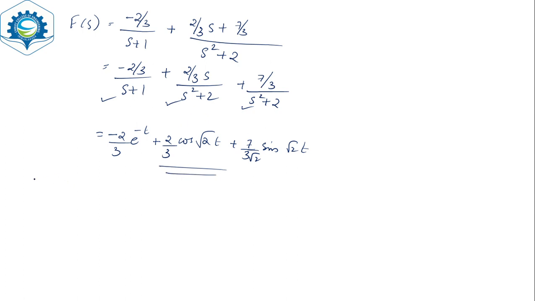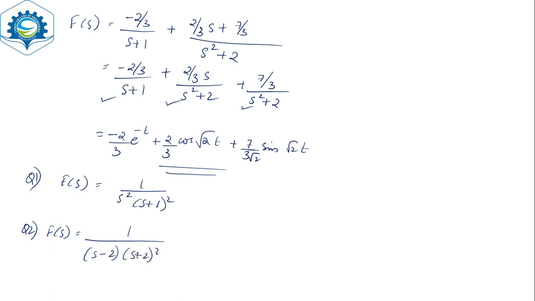Now as the final part, I'm just going to give you two questions as an assignment. You can just try and do it on your own. Try to find the inverse Laplace transform of 1 divided by s²(s + 1)², and the second question is f(s) = 1 divided by (s - 2)(s + 2)². Please try and complete these two problems during this hour. You have 1 hour. The video is quite short, just a 15-minute video. Watch the videos and try to find the inverse Laplace transform of the two problems given over here.